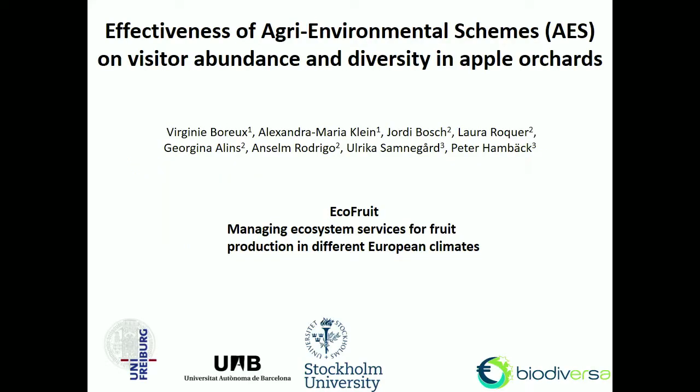So our next speaker is Virginie Bobo, and she's going to talk to us about agri-environment schemes. Okay, hello everybody, and thanks for attending this session. I'm going to present some results and talk about the effectiveness of agri-environmental schemes on visitor abundance and diversity in apple orchards. This is a project which started in 2015 and is going on for another 2 years. It's called EcoFruit, and it's about managing ecosystem services for fruit production in different European climates.